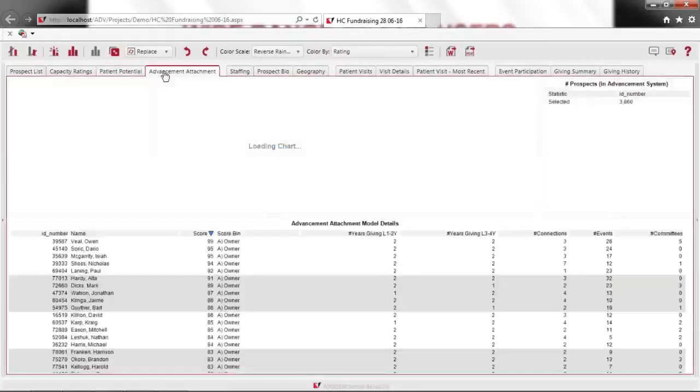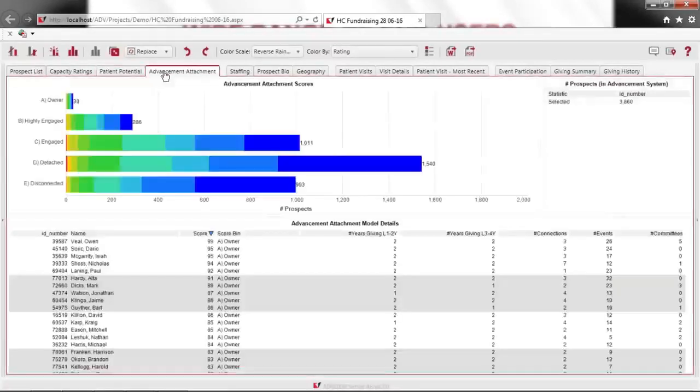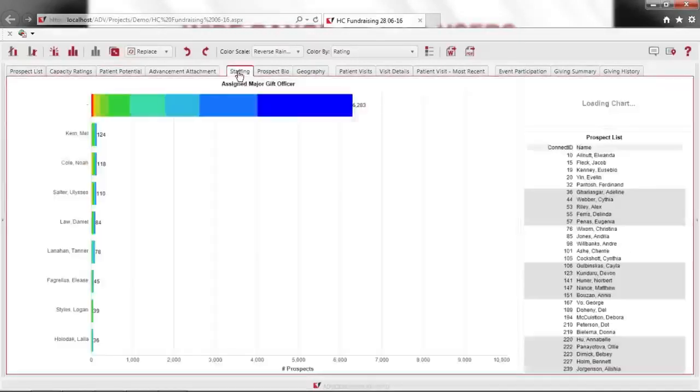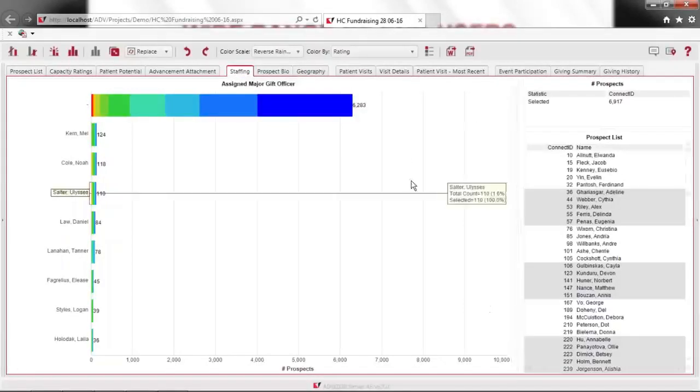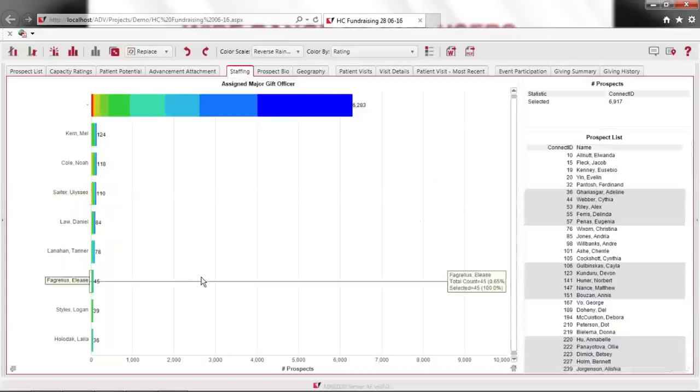And then we go through the pages, and somebody might say, "Hey, I want to put something on staffing. I'd actually like to see prospect stages on this page." We go, "Cool. Do you have it?" "Yeah, it's in the prospect stage." Good. We can stick that in here to go with staffing, and we can sort by how many are in qualification, or cultivation 1, cultivation 2, solicitation, or pending close. And then we can split it that way.